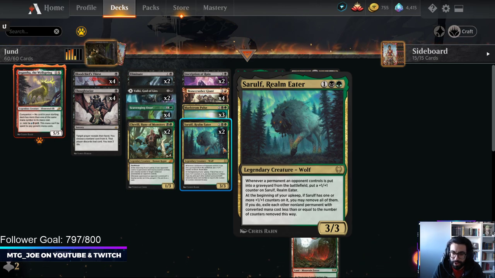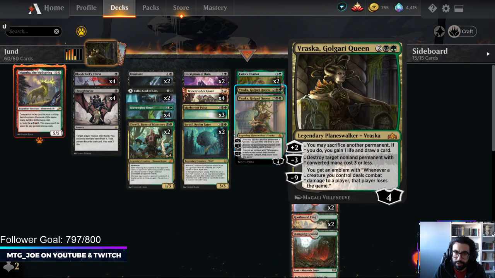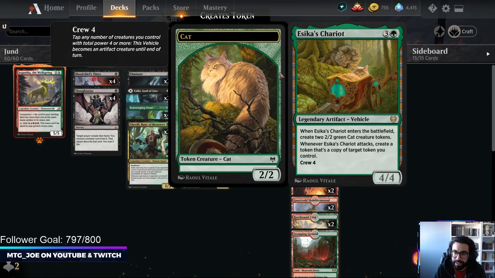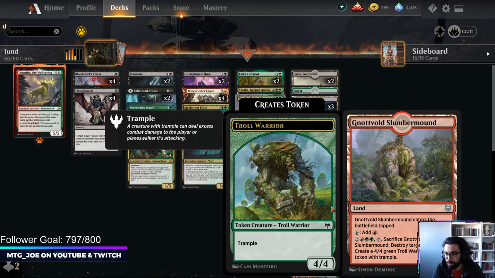And you exile each non-land permanent with CMC less, so it's kind of like Pernicious Deed. The Vraska is a pretty useful card just to blow up a bunch of stuff. And then Eska's Chariot makes a lot of tokens. And the way we're making tokens is also with Knotvold Slumber Mound. That is a mouthful of words.